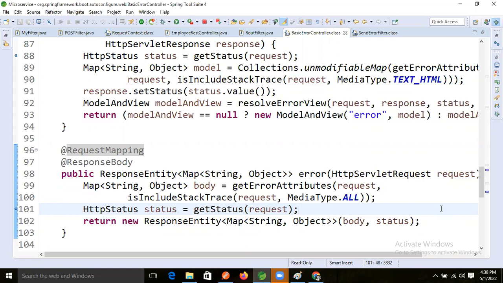Now I'm going to debug this application, and then you will get a clear picture of how the execution flow goes, the predefined SendErrorFilter execution flow, because this is very important. Without this execution flow, if anybody thinks they can implement our own customized error filter, the possibility is not there. Because of that I'm putting much effort into the error filter, guys.